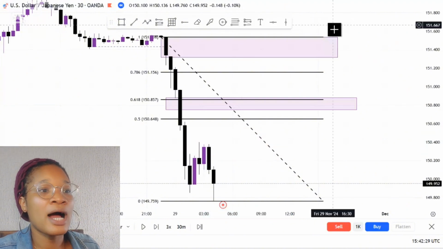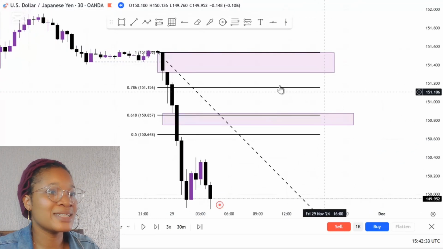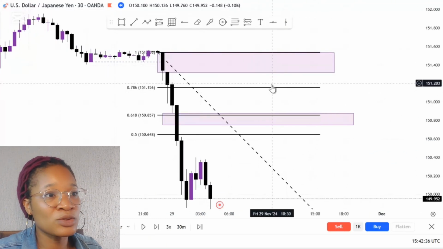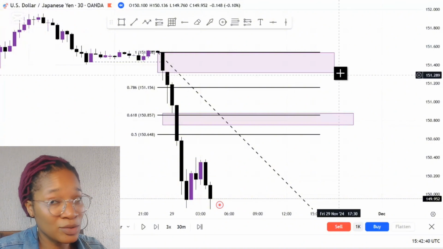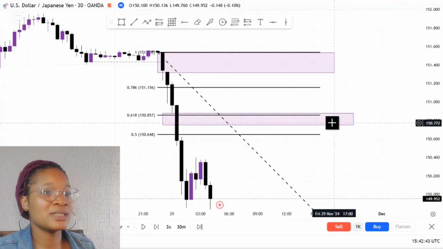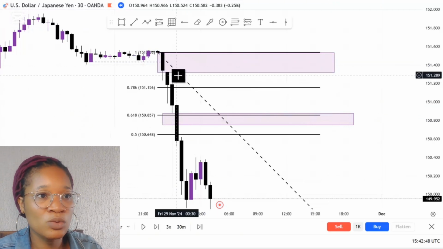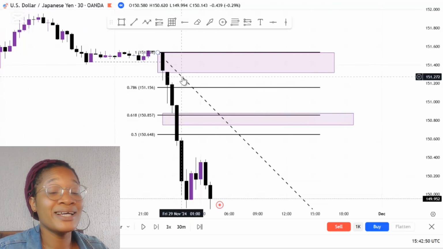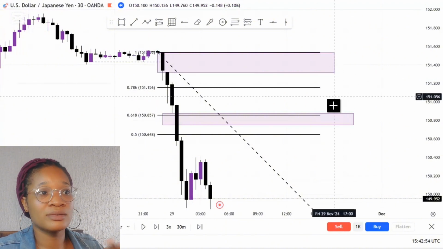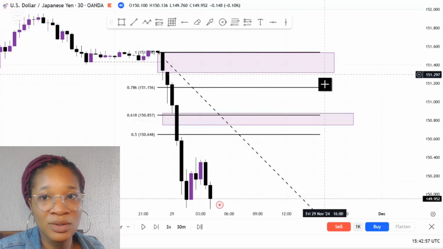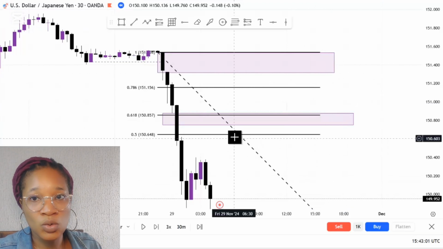Okay, so that's the reason I wouldn't be paying attention to this. So I'm just going to take it away. I told you the reason why I canceled this, right? Even though price might still come back and take it too, I'm not saying it's not possible, but in these two fair value gaps, this is the one. I've already told you the reason why I'll be taking this one instead of this one, because this one too is also in a very nice position, right? So price can still come back to it. Okay, so I can make this my trade one and trade two. Any one that goes is okay.